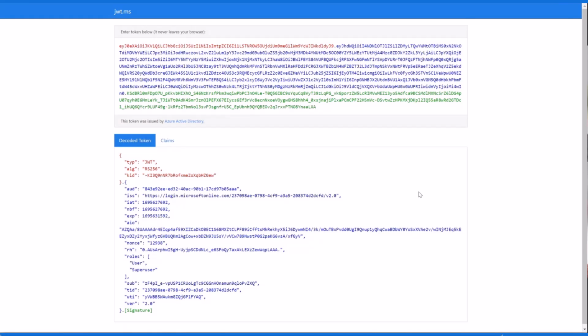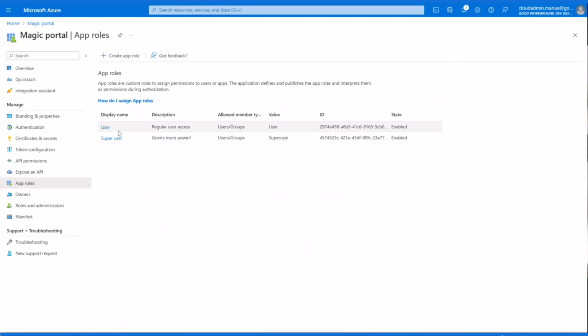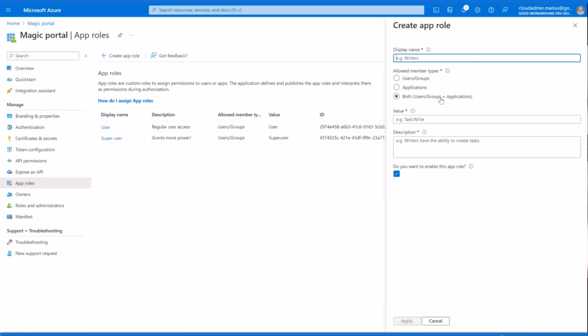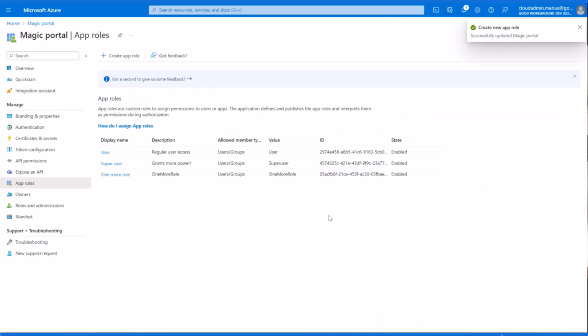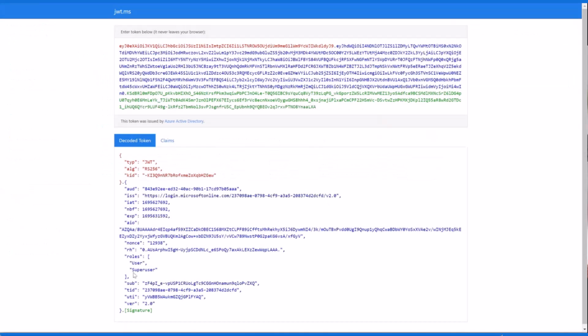Yeah. So one more thing on roles. Let's actually create one more role. And yeah, just like this. User. So what you would have seen here as well is that, as you remember this space here, this is the technical, this is the value.